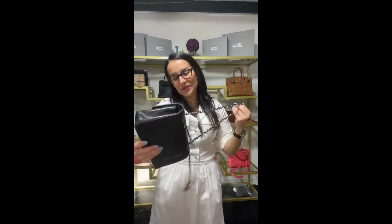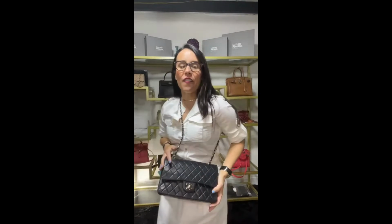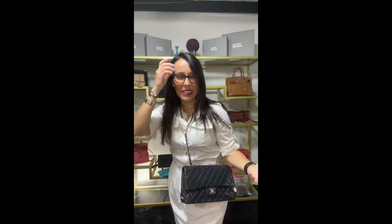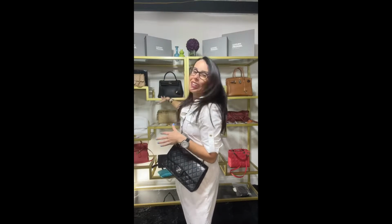And I mix my metals all the time, so I can't tell you if I favor black with silver or black with gold. I love them both. I find the black and silver on a Chanel bag a little bit more fresh, if that makes any sense. I love the black and gold on the Retourné, even though actually that's not true. I do have a Kelly with black and gold, and I do have a Kelly with black and silver. It is an addiction problem, but I love them both. The hardware has never been something that I jump on one or the other.